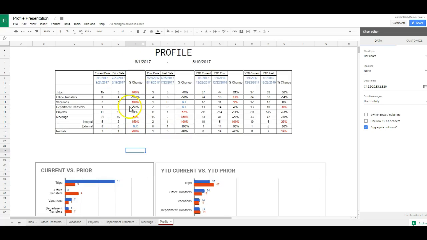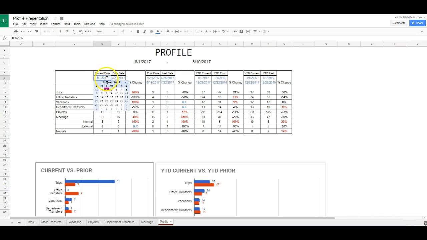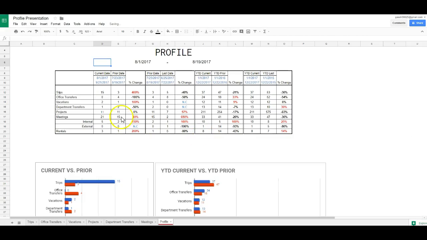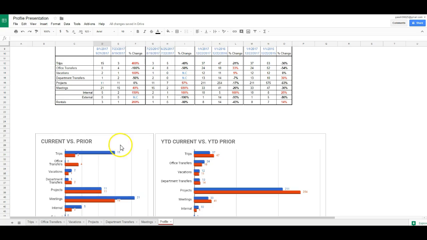Okay, so in short, we've learned how the profile works, how to change the dates by double clicking or click inside and just retyping. I always recommend that you double click so you get an actual calendar. We've learned how to add different sheets by clicking on the plus sign, add a sheet. We learned how to rename it by clicking rename or deleting. We've also learned how to use the charts, how to edit them. With that being said, we will go on to video number 3.